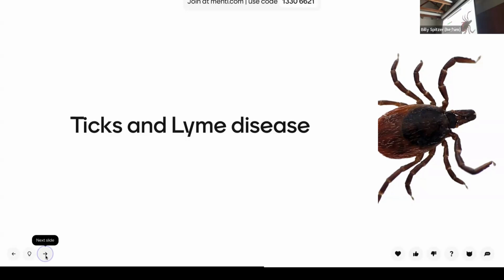My colleague at the University of Rhode Island, Tom Mather, says there are more ticks in more places, that's for sure. If you lived in Western Massachusetts back in the 70s, you would know there were no deer ticks here. There were no deer ticks in the 80s. There were really none in the 90s. Deer ticks are recent arrivals here. They're now all across Western Massachusetts, Northern Vermont, into Quebec, all across New York State.